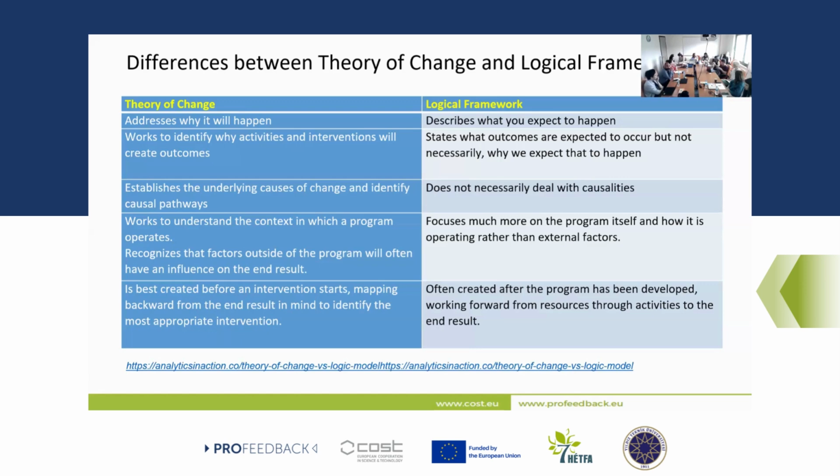In a logical framework, normally you have an objective, you have more outcomes, and at the end you don't have the impact. In theory of change, you also see the connections between these, and maybe you have one outcome serving more objectives, not only one outcome for one objective. So you can see these links.